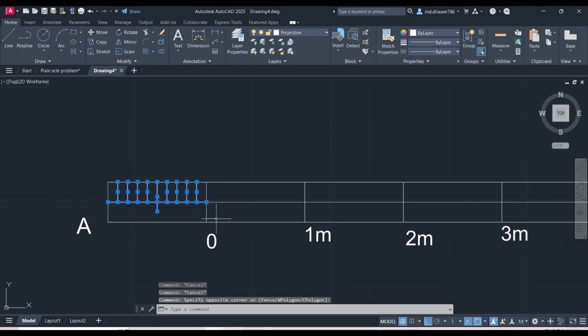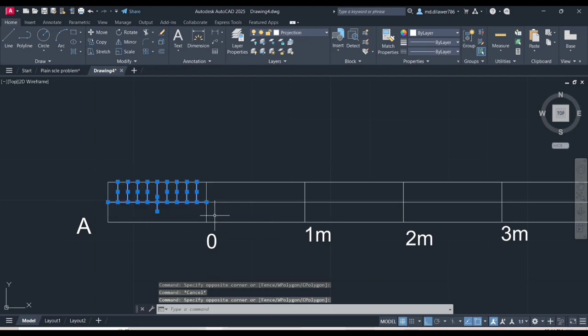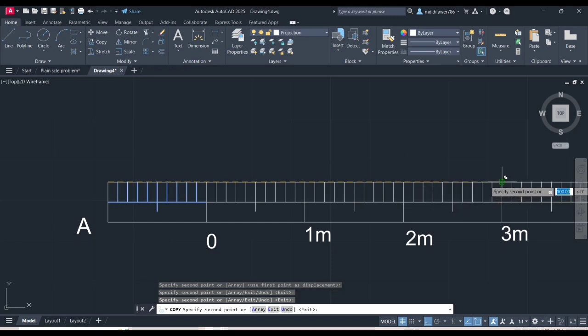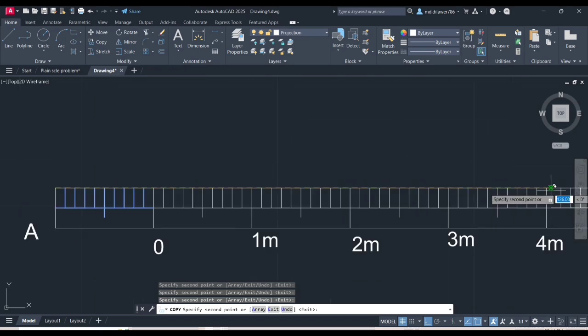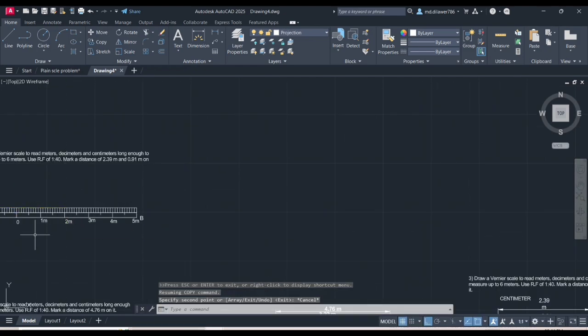First I will select this. Don't select this whole first unit, only select this part. Then use the copy command. Then at the particular place where we are going to copy, we paste it. See the square, when it is visible as a square, only then you need to click. I can use the pan. Okay, right, so deactivate the command.